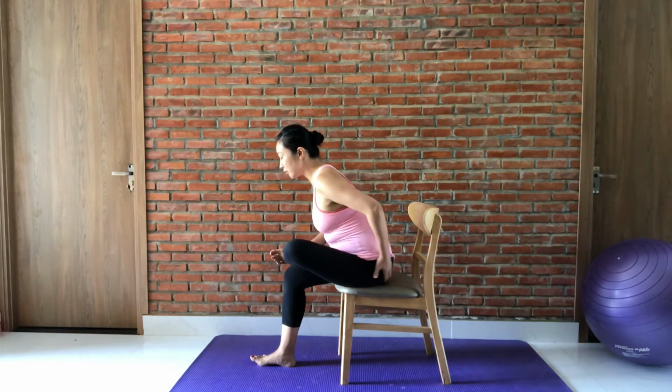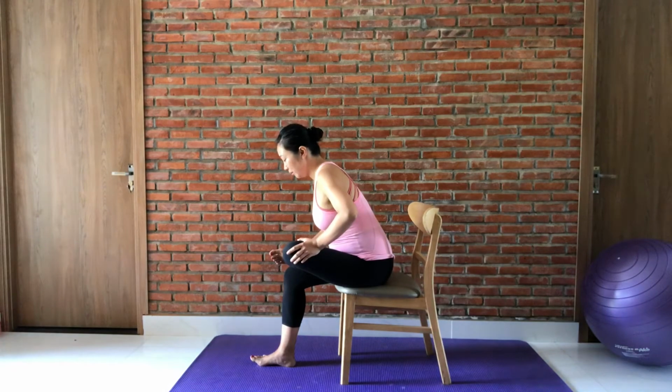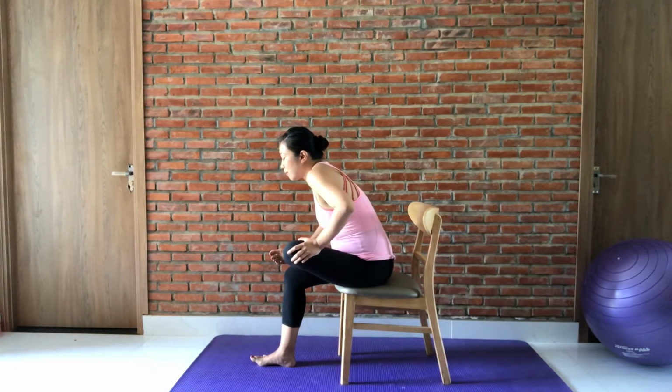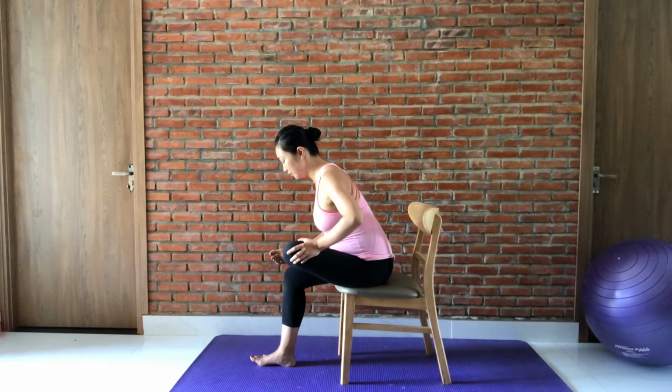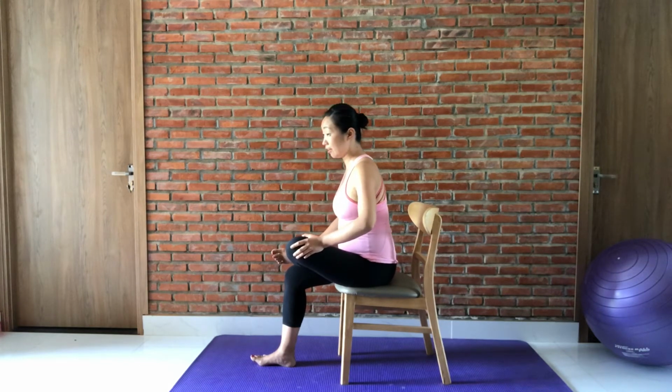And then when you start to really feel like, oh, it's there, allow yourself to soften the shoulders, relax the face, and just take a couple of deep breaths into that space where you're feeling it. Good. So remember the shoulders, always shoulders opening away from the ears. Relax your tongue. And then slowly you can back out of it. Yes? So that is the easiest one that you can do.